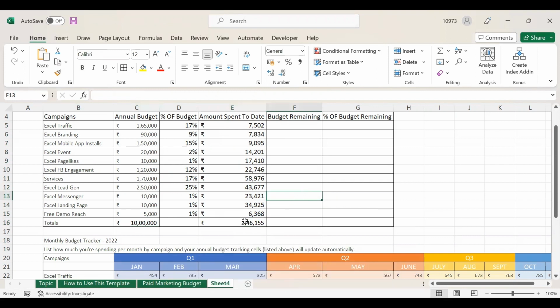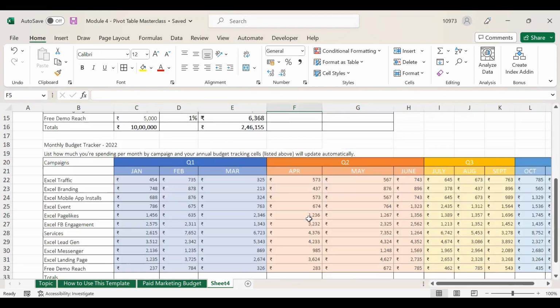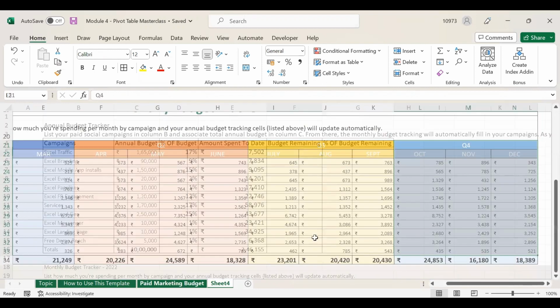So here you can see, for the calendar year 2022, this is the total amount that has been spent: 2,46,155. But our allocated annual budget is 10 lakhs. But we only spent 2,46,000 in the 2022 calendar year. Now we have to calculate the budget that is remaining here, right? So to calculate the budget, what do we need to do?